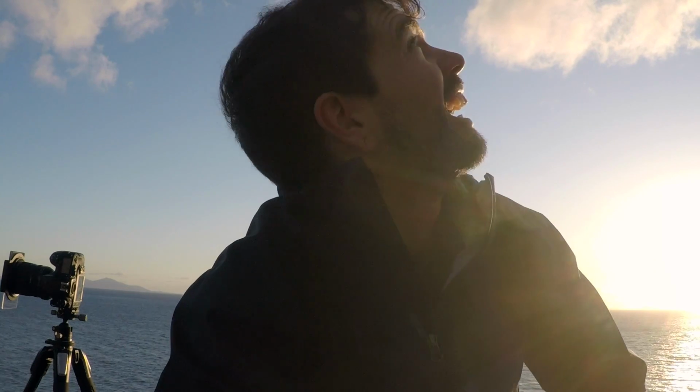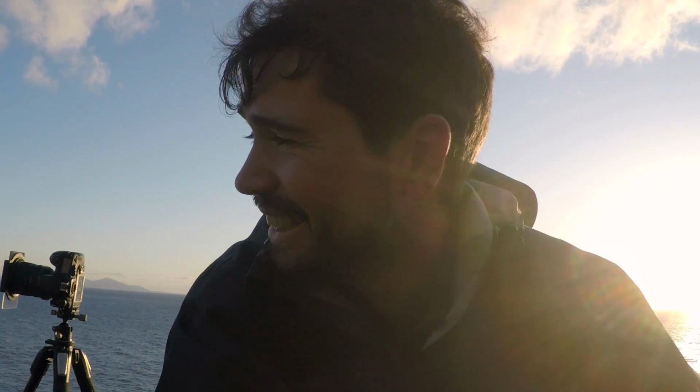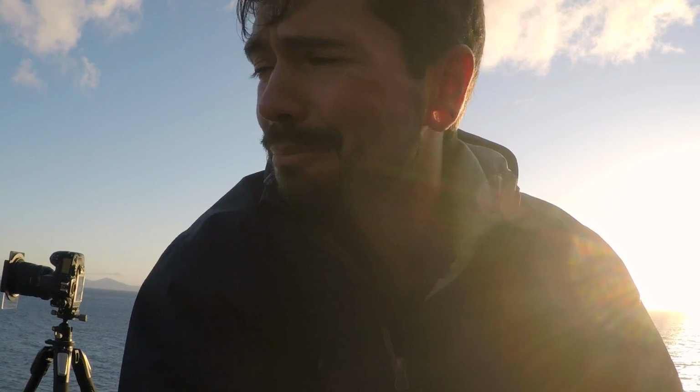But as I suspected, that cloud was not going to stay there for long. And for clouds coming across, it's not looking great, to be honest. But one thing that is looking great is that light. My God, it is beautiful. And I cannot wait to see how good it's going to get, because it is only going to get better.